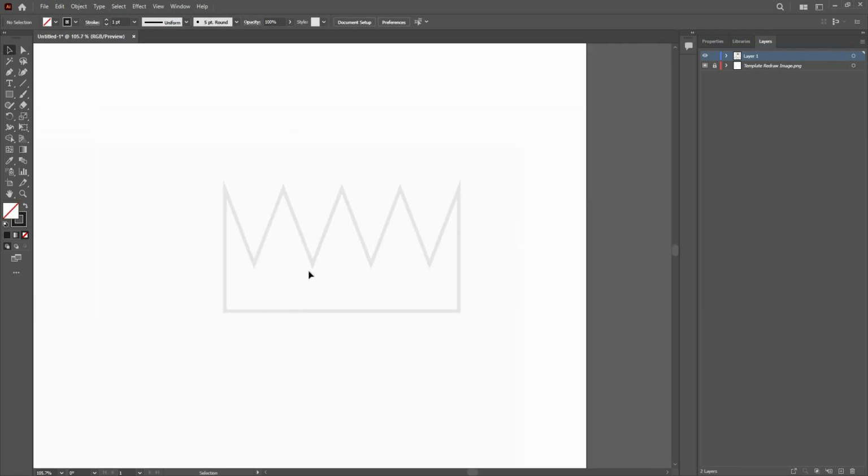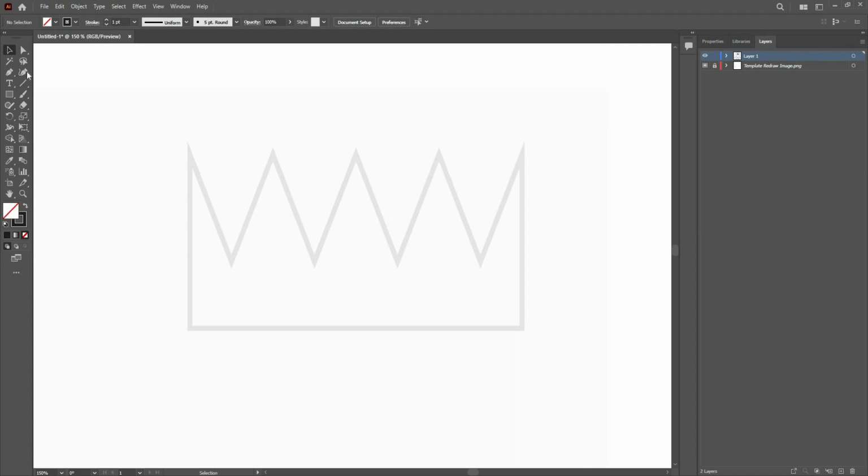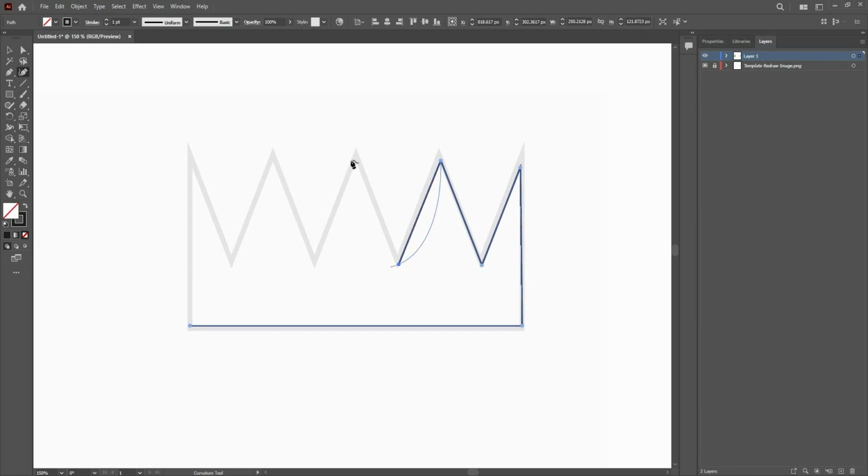Next, we have this one with only flat lines. So I'm going to go ahead and activate the curvature tool. And with this one, you need to double click for the straight line. Double click for the straight line. Double click, and I'm going to repeat this process. Let's say I just did it once, and double click now, and then back. So I can just go back, undo, double click, and then here. Say I do a single click here, it'll give me a curve. I'm going to go back and do double click, and it'll be a straight line. And double click, double click. And there, our shape is done.